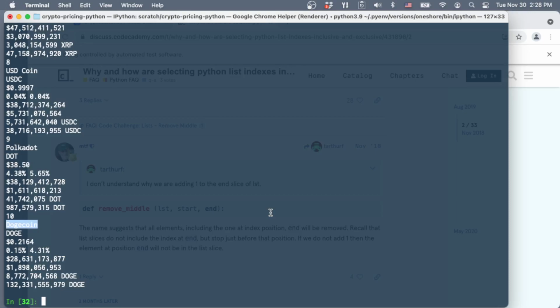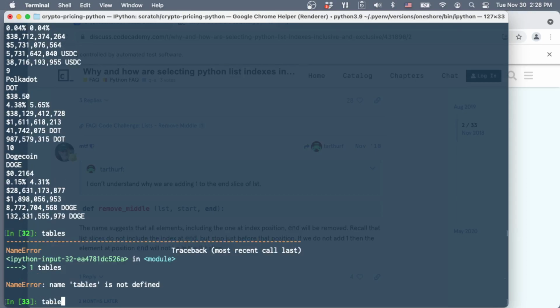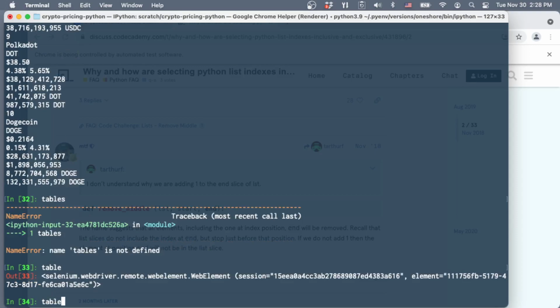Let's go ahead and switch gears. Now that we've got our rows, more specifically, all we've got is our table in Selenium, and we can do table.get. We just want to get the HTML for our table. We don't want to spend our time in Selenium getting each individual element. We just want to slurp up our data and handle it later. And Pandas can actually do a pretty good job of that. So let's see here.